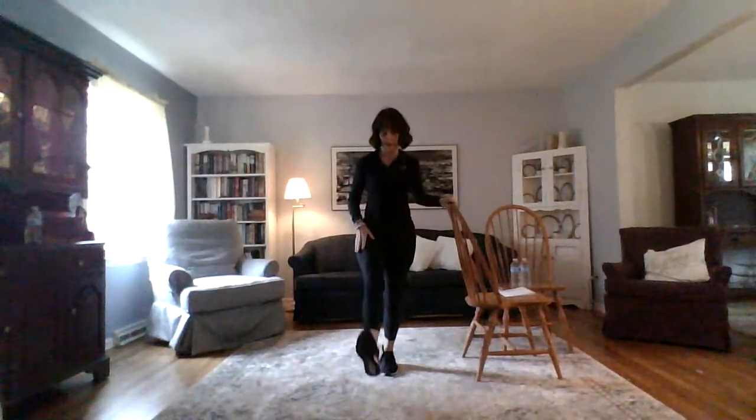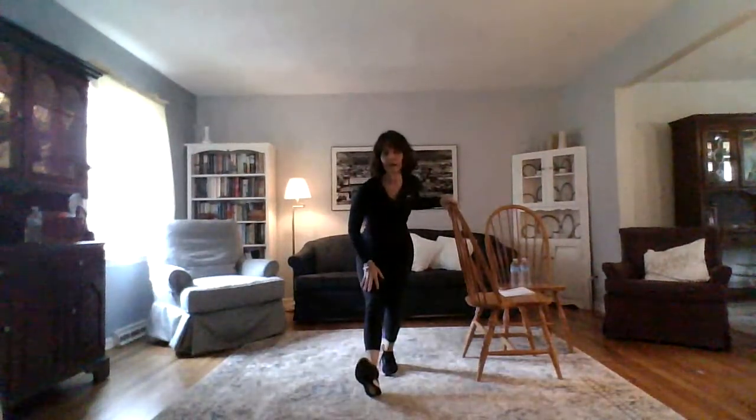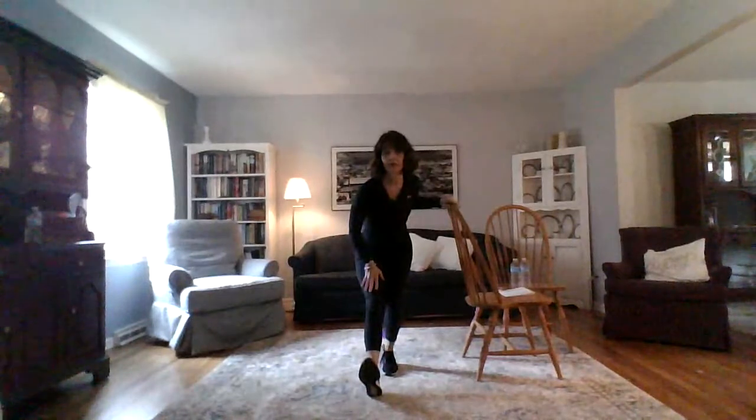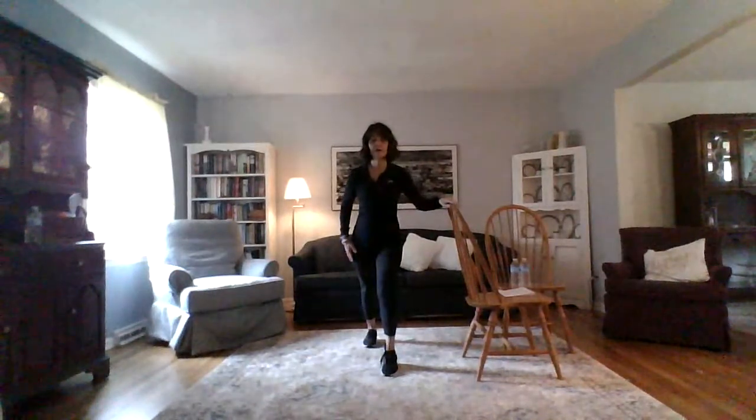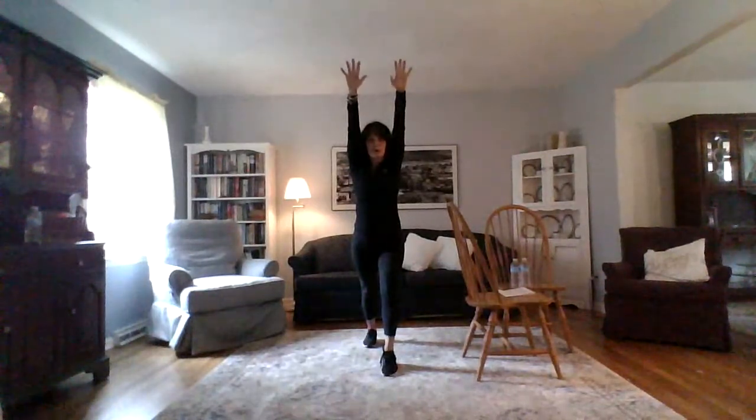Now let's switch legs. Left heel comes out. Flex that toe back, lean back. Now if you can, whatever feels comfortable for you. Four, three, two, and one. Bring that leg back now, hold it back, press that heel down. If you need to, hold on to your chair or bring your arms up. Reaching, four, three, two, and one. Bring it back to center.